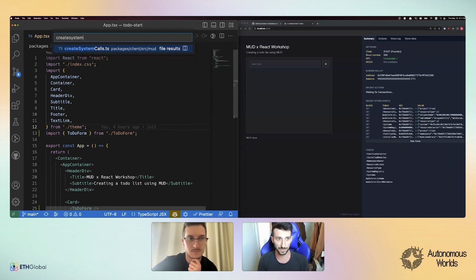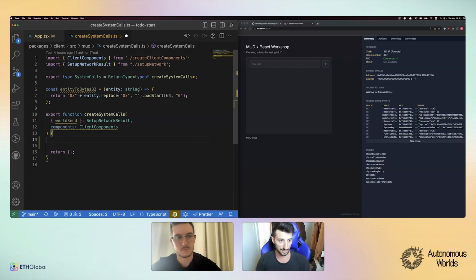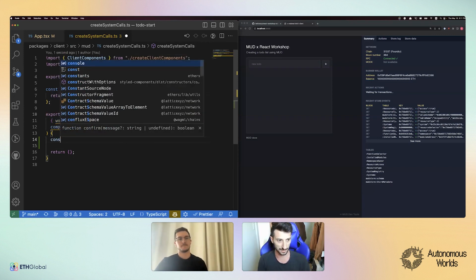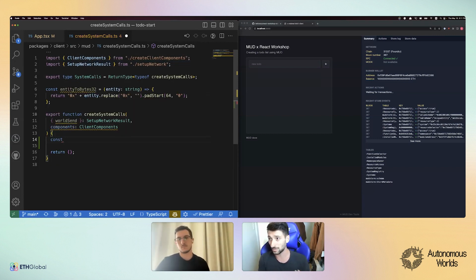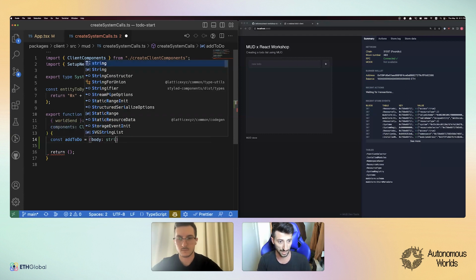The next step after you make a system function on chain is to actually link that system function up on the client. This is kind of a convenience thing. You could just use this worldSend function manually. WorldSend has types inside of it, and it will know about all your system functions that you just created, because it auto-generates TypeScript definitions inside of worldSend to match all of your contracts. But just for cleanliness, and it's way easier to do, let's make a function here to wrap that.